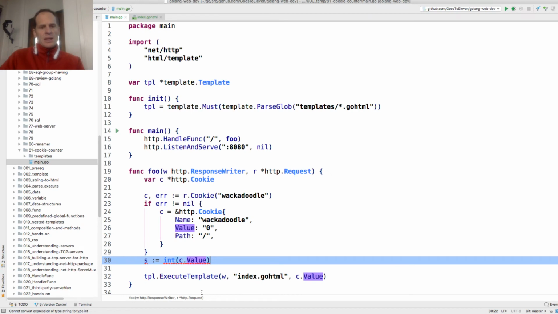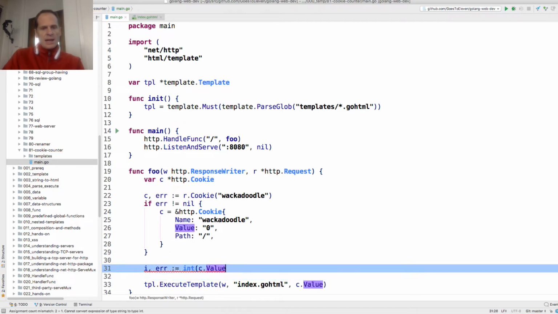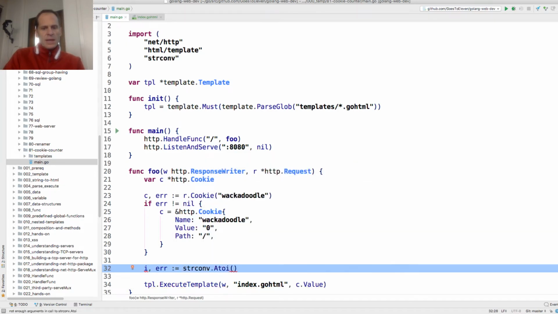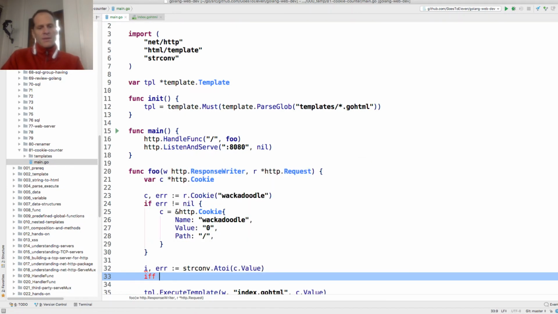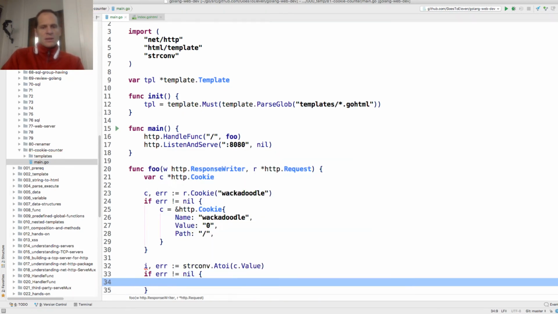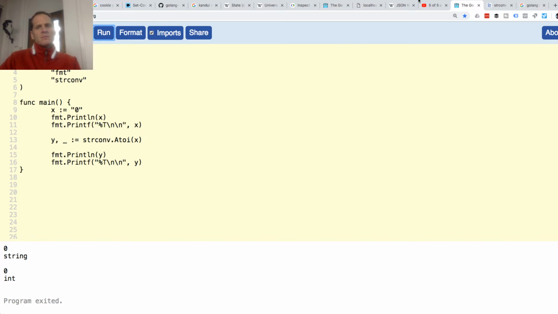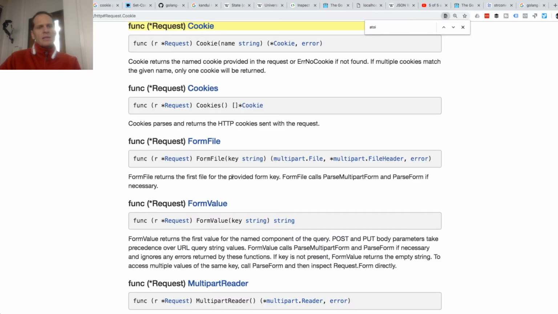All right, so I need here, I am at a string, I need to go to an int and an err, and I need strconv.Atoi, and I need cookie.Value, right? And if err is not equal to nil, then http dot, what's the response? Bad request, server something. Here's http.